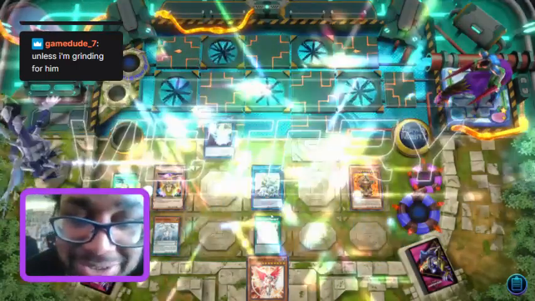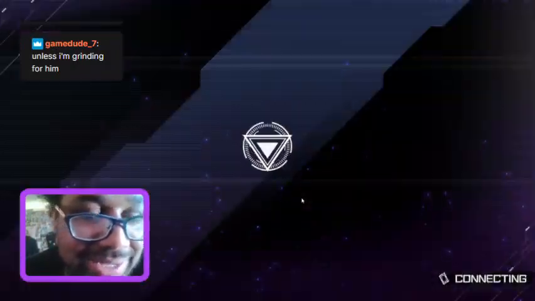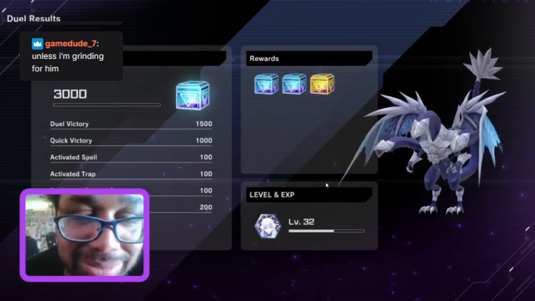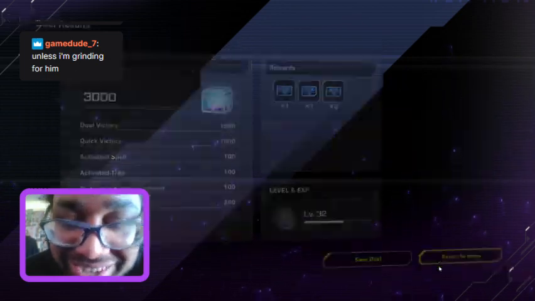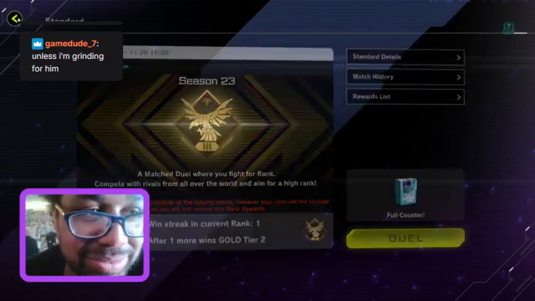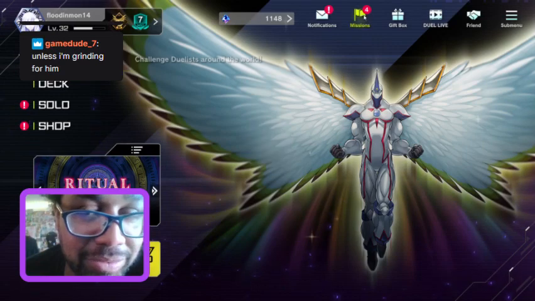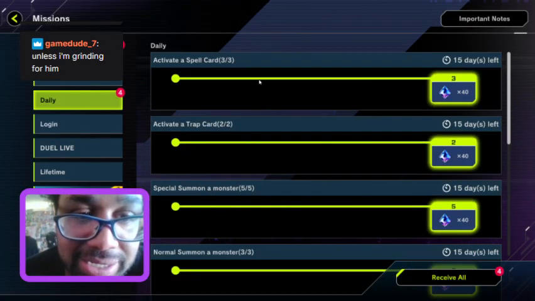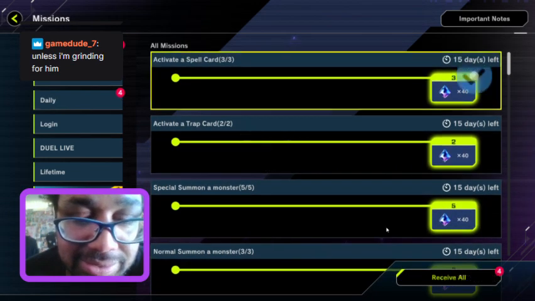Okay. They saw the writing on the wall there. So, yeah. There's Agent OTK, guys. So, there you go. Agents better than Blue Eyes confirmed. Venus was just a hell of a draw right there. Without Venus, we bricked, man. We weren't gonna be doing much. I guess Bountiful Artemis would have also been pretty clutch there, but yeah, four dailies: spell card, trap card, special summon, and normal summons. Nice.